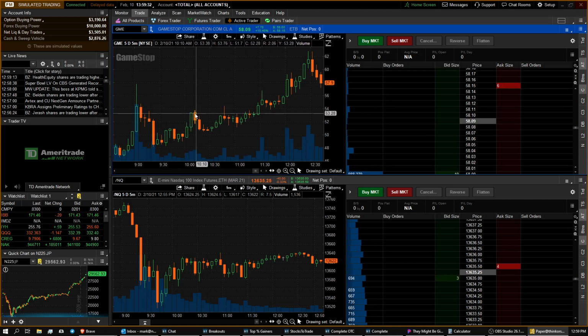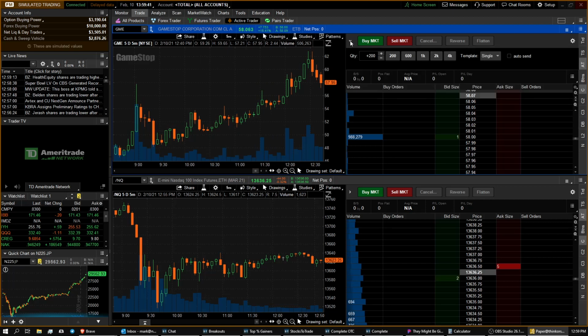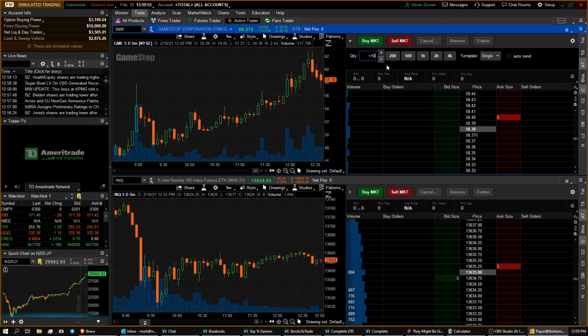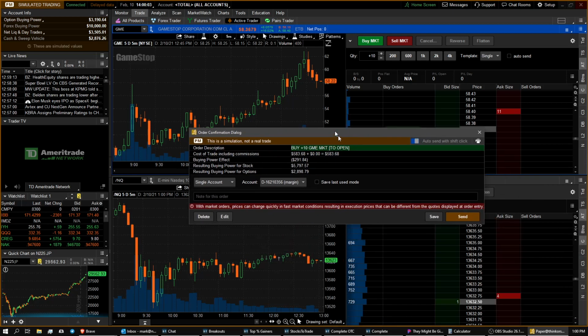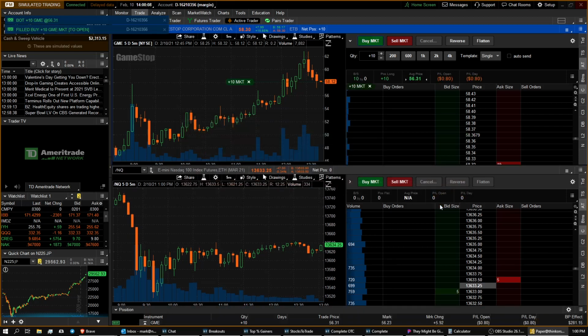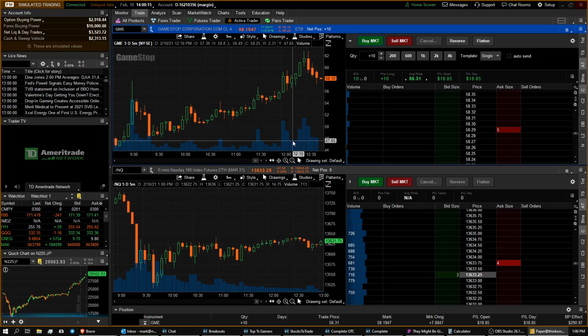I'll go into more detail on another video, but for right now, we're just figuring out how to make the quickest, easiest trade. So we'll go over here to this little arrow, click on it, and this allows you to put in a quantity. So say you want to buy 10 shares, enter in 10, hit tab, and then hit Buy Market. This will come up. It'll give you the details of your trade. Hit Send. And then that little noise will indicate that you have shares.